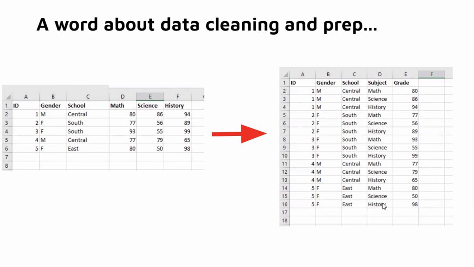Because if you break this down, this gives you more categories in terms of, oh, there's a couple history, a couple science, a couple maths, a couple different schools, male and female IDs, and different grades. So this gives you a lot more options of how to manipulate the data. Do you just want to see the math students? Do you just want to see low scores? Do you just want to see students from a particular school?